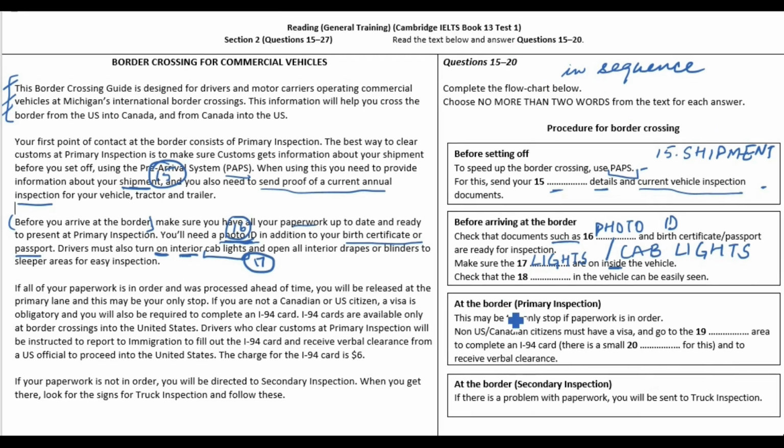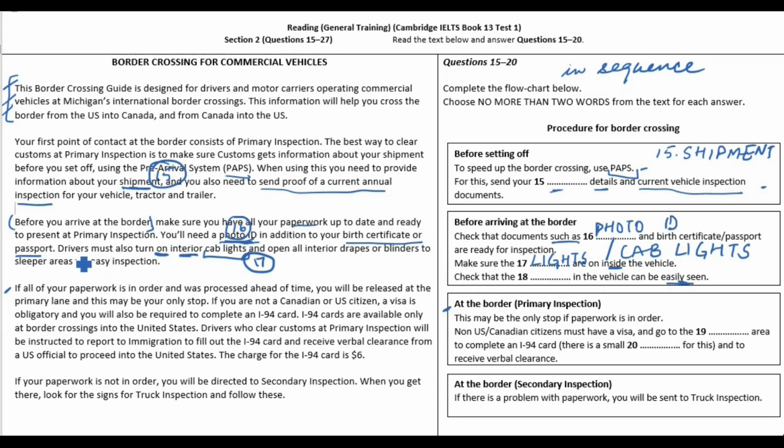The 18th one now. Check that the dash in the vehicle can be easily seen. Something needs to be clearly visible in the vehicle. This is where we had found the 17th answer. I'll continue with this one only. The reason is that I'm expecting this to start from here. So chances of this answer being within this paragraph are more.